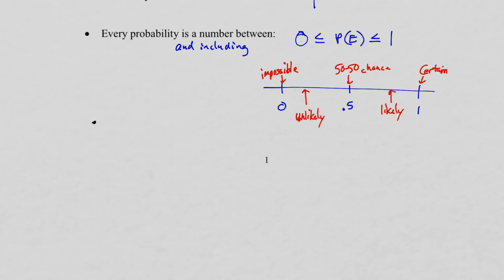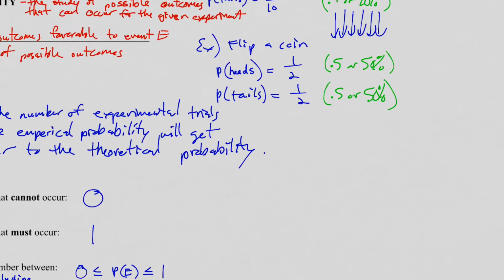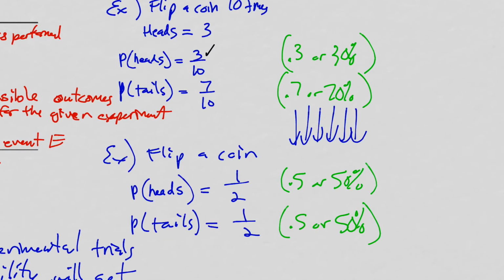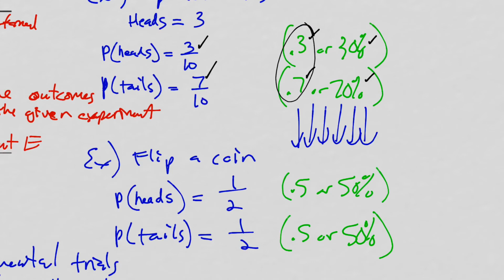So let's talk about all the possible outcomes of an experiment. Let me give you a clue what I'm about to write. If you look over here, we flip the coin 10 times, and notice that the 3 plus the 7 is 10. 10 out of 10. Notice that 0.3 plus 0.7 is 1, and over here, 30% plus 70% is 100%. So in each case, my experiment of flipping the coin 10 times, our probability is going to add up to 1. So here it is right here.